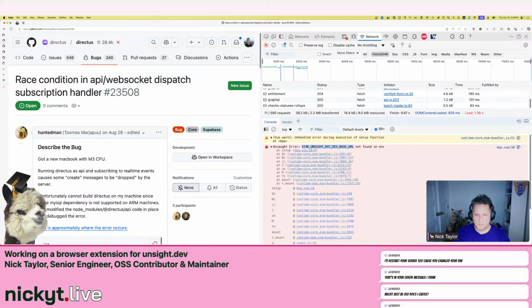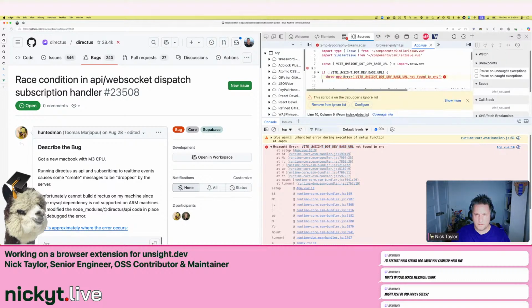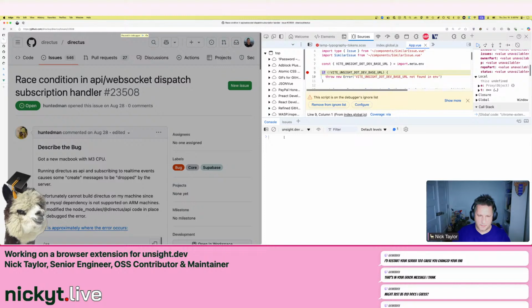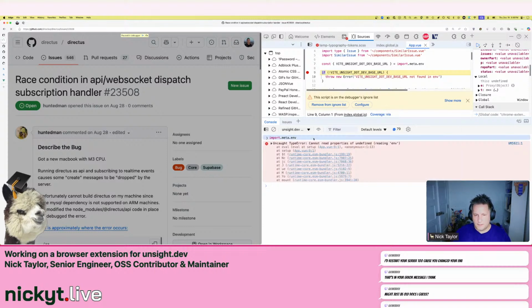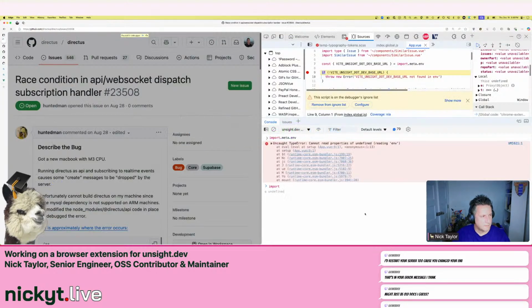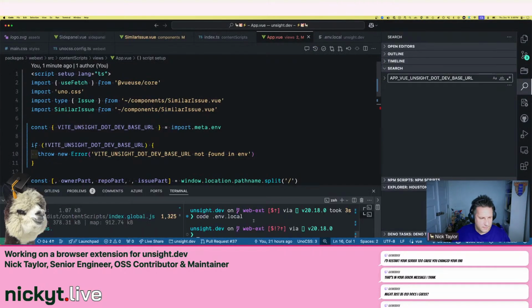Let's actually debug that. So if we go to here, I know it's not going to exist, but I just want to refresh it. And I just want to look at import.meta.env. Cannot read. Really? Okay, undefined. Did I copy it wrong? Yeah, it does restart the server, but it's a good call.